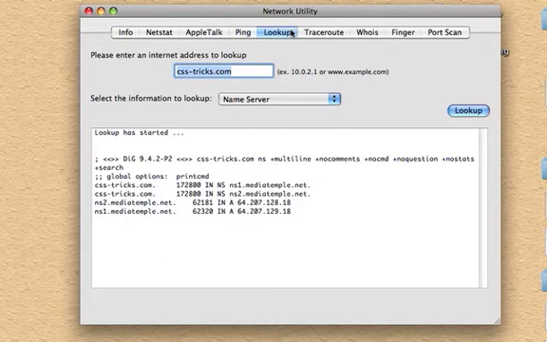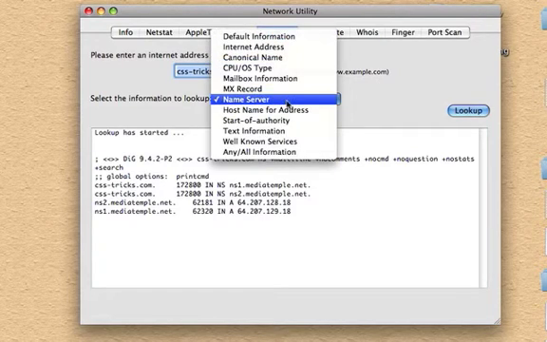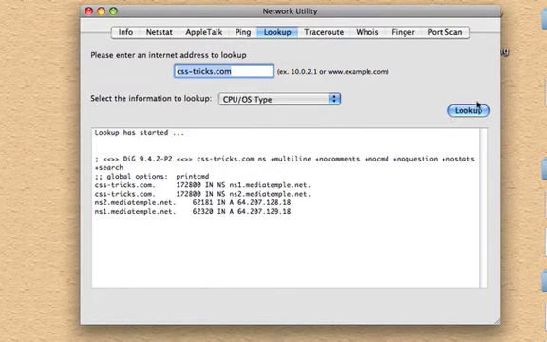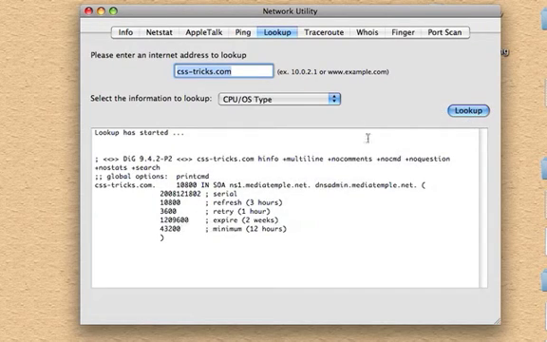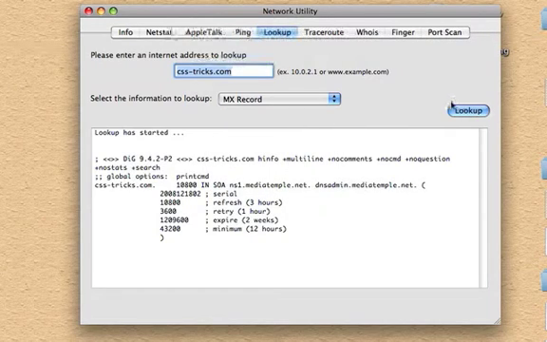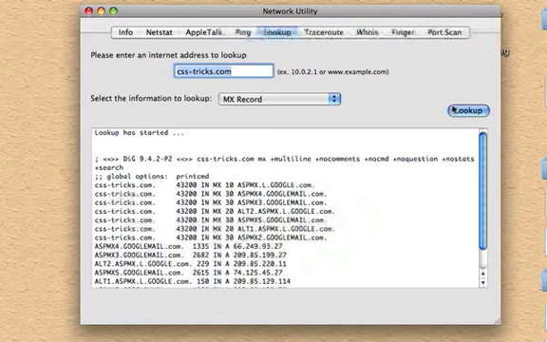You can look up anything about a domain, so for example, it's not just like who it is. You can look up what CPU the server's running on. So I'm just going to look up CSS-Tricks.com, one of my favourite sites, and it returns the information. So we've got a whole ton of options here. We can also find out where the MX records are pointing to for the email. We can see that they're pointing to Google Apps.